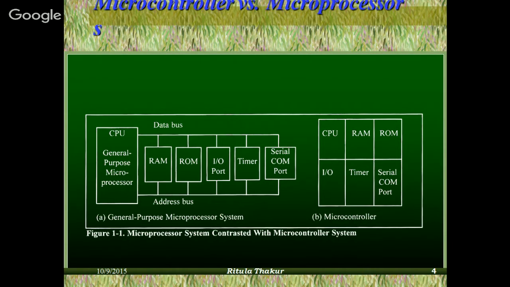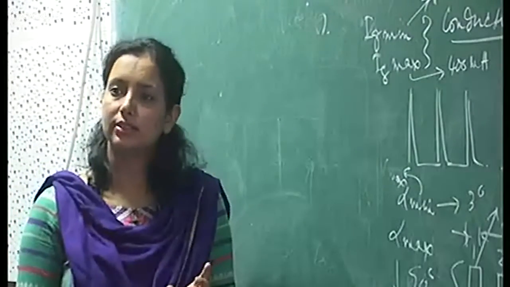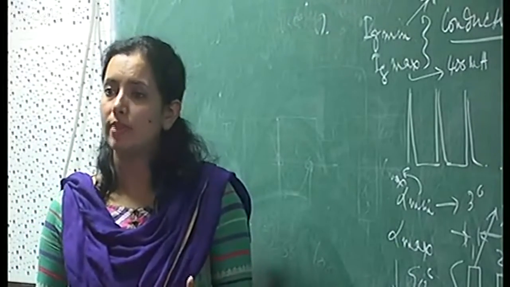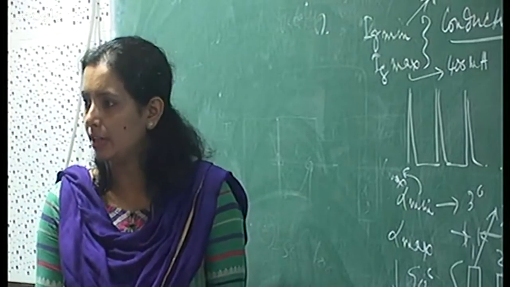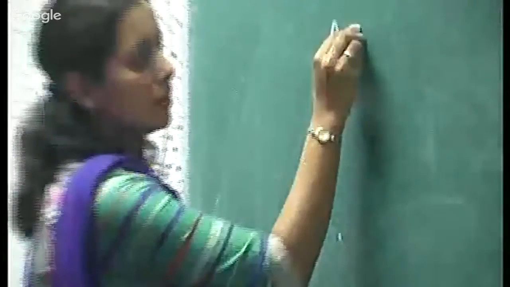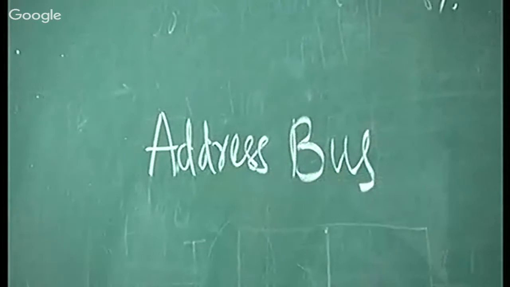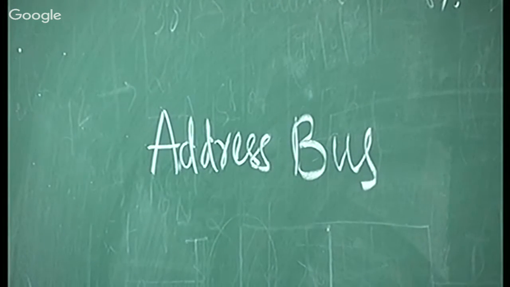So this concept is applicable to both microprocessor as well as microcontroller. It's not that in case of a microcontroller you cannot add upon the memory. You can add, but in that case you will have to sacrifice two of the ports. But now we are discussing what decides how much memory can be added to it. That depends upon the size of its address bus.